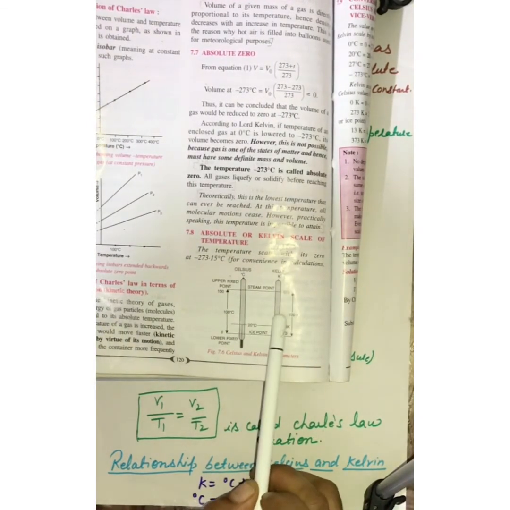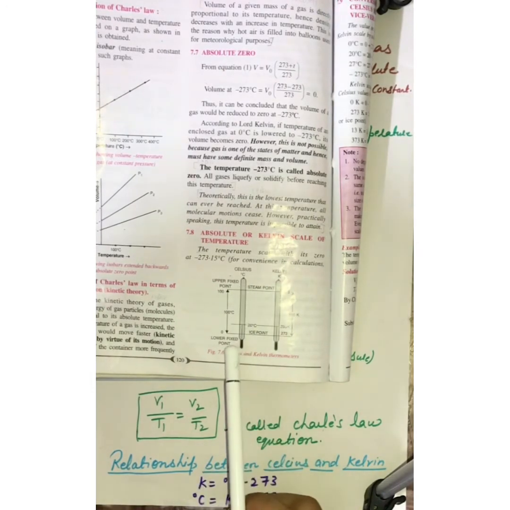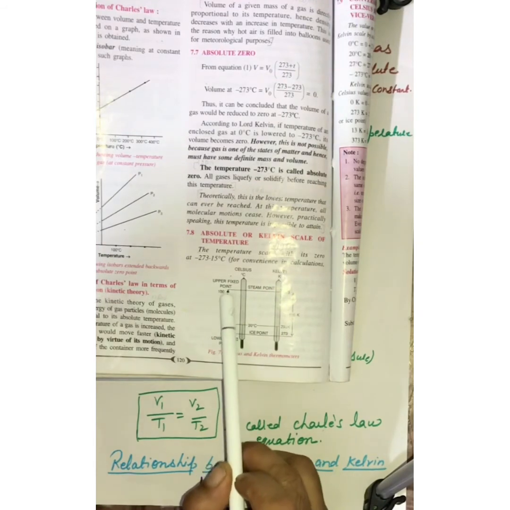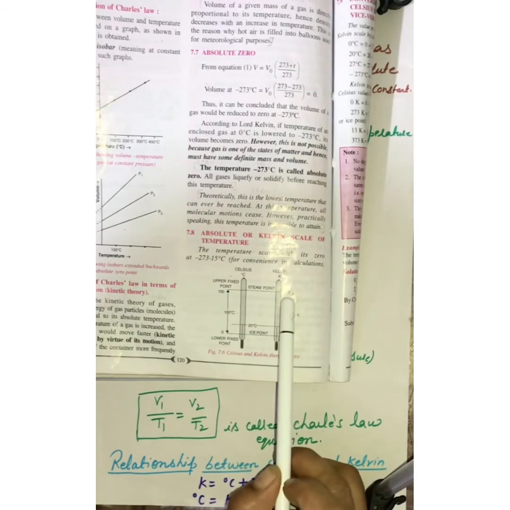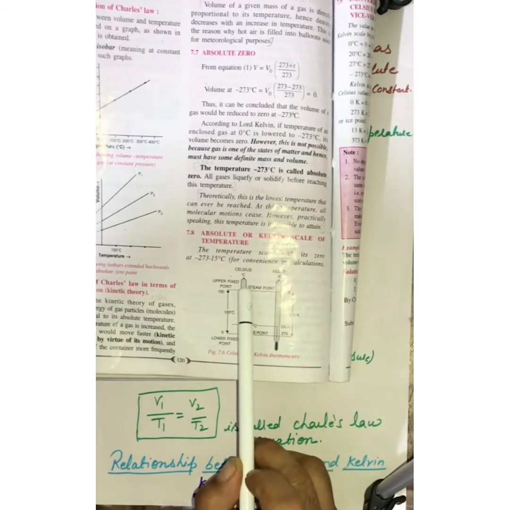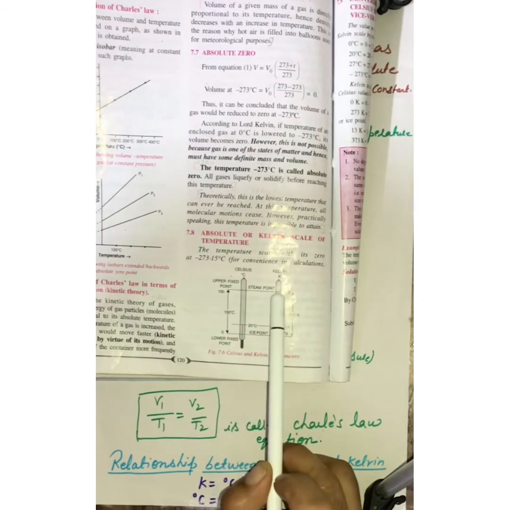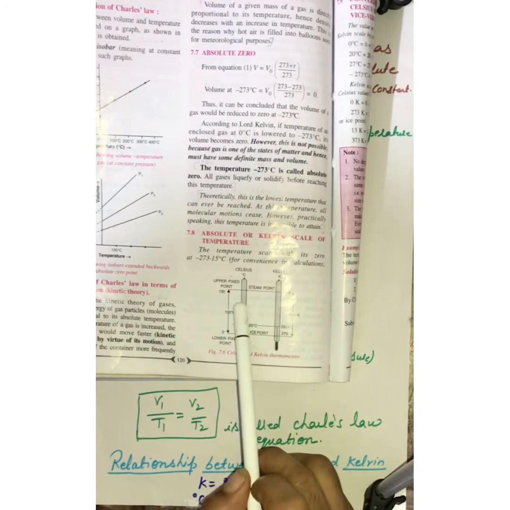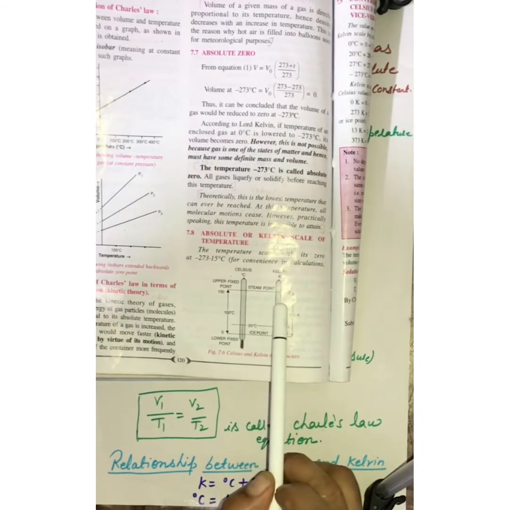See, both the scales of temperature students. This is the Celsius scale of temperature and this is Kelvin. Now, here in this case, the lower fixed point is 0 Celsius means 0 is lower fixed point. If Celsius temperature is 0 degree Celsius, then Kelvin means that it is 273. If Celsius temperature, see the upper fixed point of Celsius scale, this is 100. And here in this case, the upper fixed point is 373. Means, if Celsius temperature is 100, then Kelvin means that it is 373.